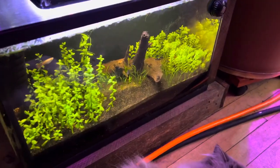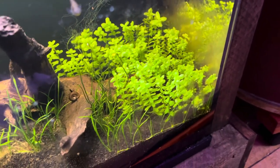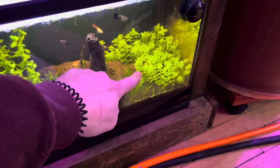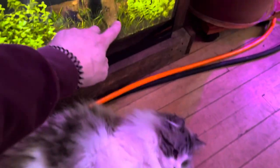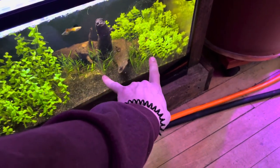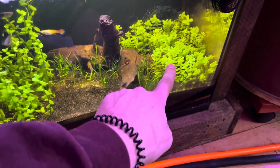As you can see, these guppies are using that pearlweed as coverage to lay babies and it works quite well. I did a comparison of two plants because the microsword and pearlweed are two common carpeting non-CO2 plants that people use. This is the difference: the pearlweed worked out great and the microsword not so great.